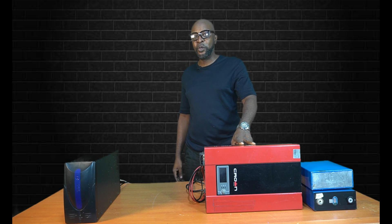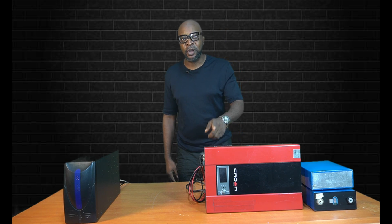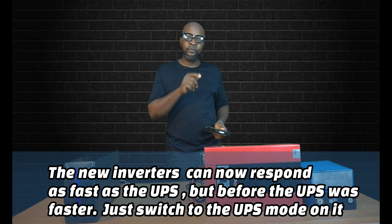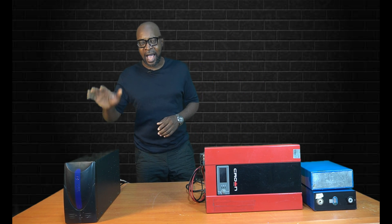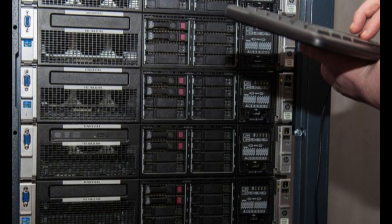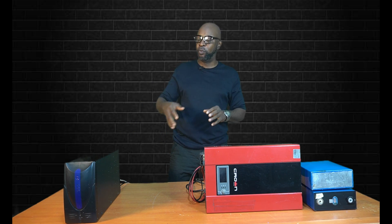If an inverter is used directly on your PC, your computer will notice that time lag of between 300 to 500 milliseconds, which is very harmful to your hard drive. Power cuts deliver a shock to the hard drive, reducing its health and potentially causing a crash. So inverters are not ideal for sensitive appliances like computers because of the hard drive risk — that's why UPS units are always attached to computers, medical machines, and servers.